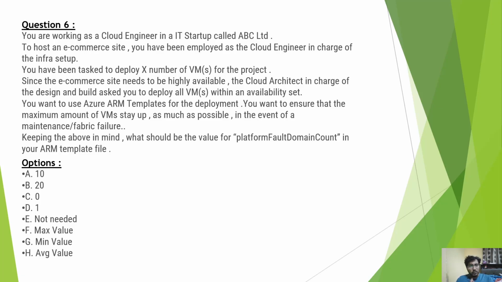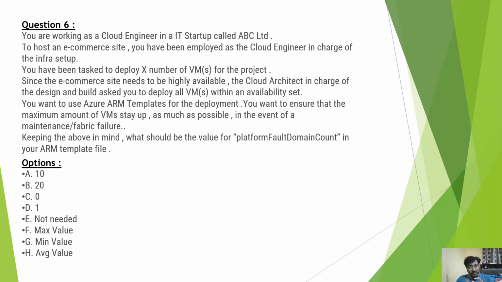Good. You want to ensure that the maximum amount of VMs stay up as much as possible in the event of a maintenance or a fabric failure. Keeping the above in mind, what should be the value for platform fault domain count in your ARM template file? So I am creating a lot of VMs using an ARM template, and I want to keep them in an availability set.